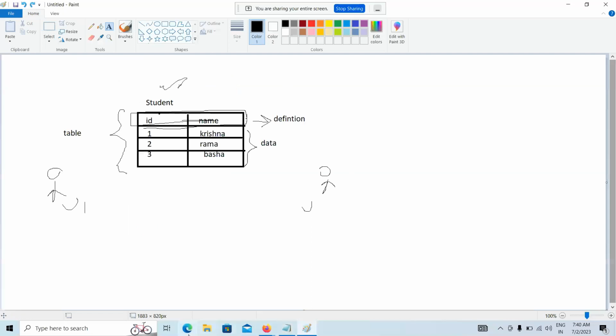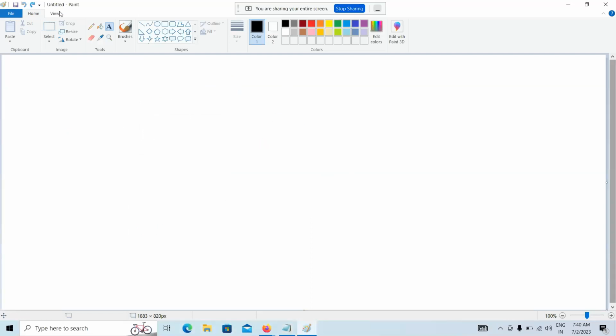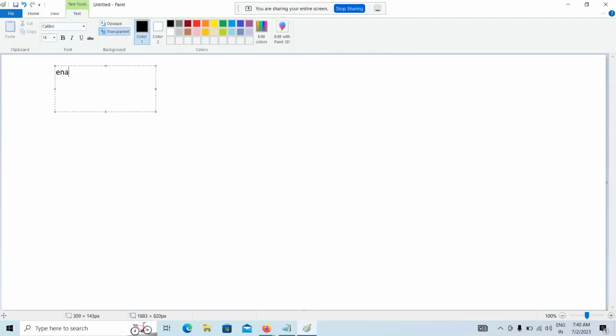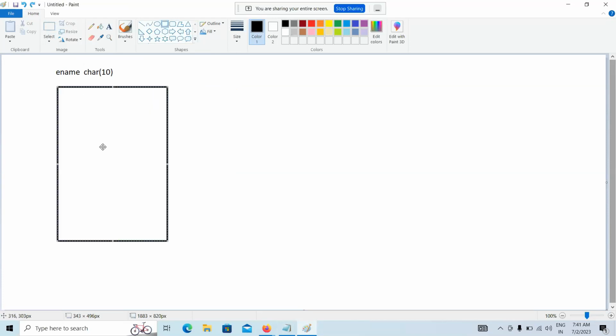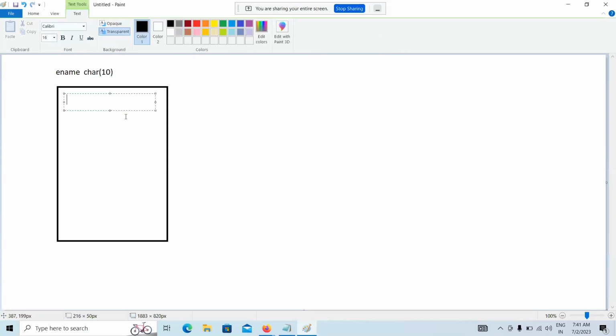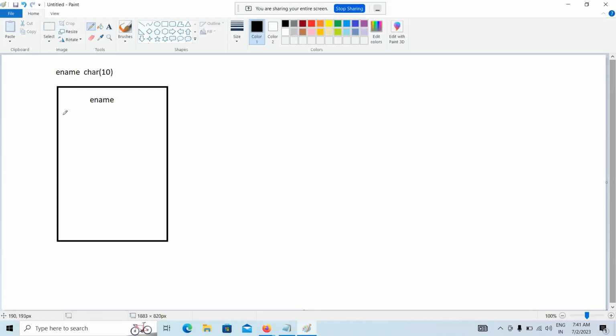Here what is going to happen is it is going to be fixed for 10 characters. ename is a column. It is fixed for 10 characters. Please understand the concept here. ename is a column, and the size it has been fixed to is 10 characters.